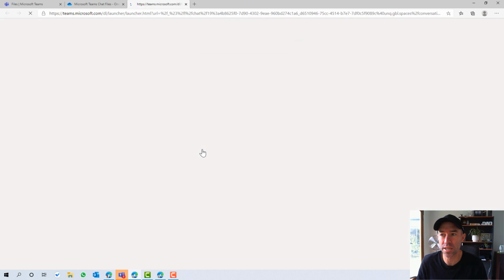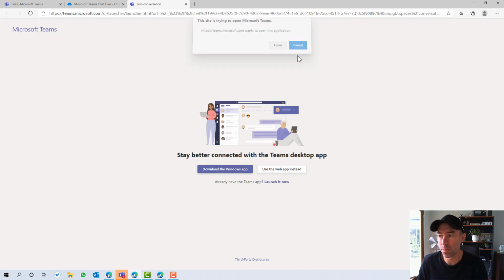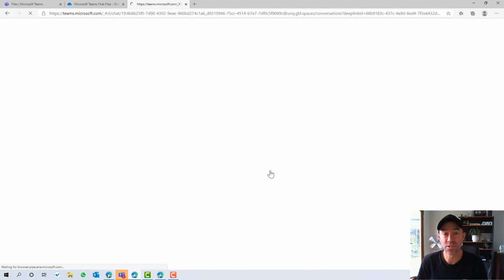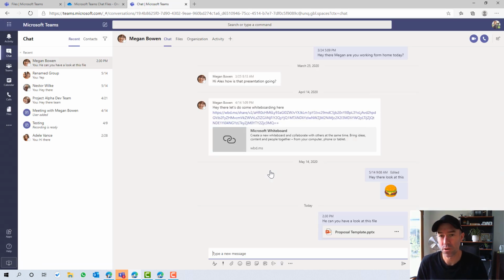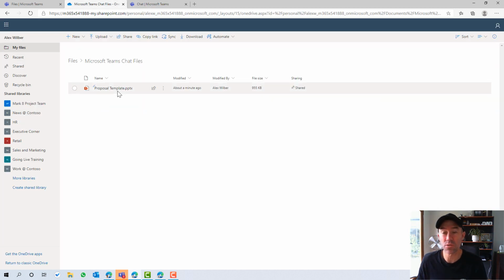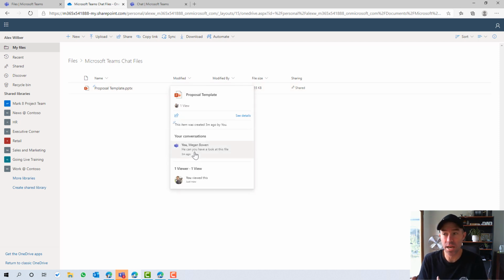When I click on that, it's going to open up the Teams interface for me and take me to that chat. That's a really handy feature. So when you're hovering over a file that you've shared in a Teams chat, it comes up in that intelligent hover card for us. That's another really good thing about the file hover card.